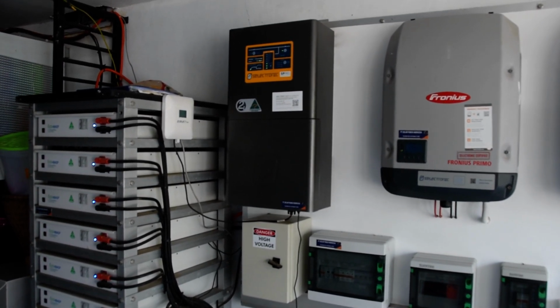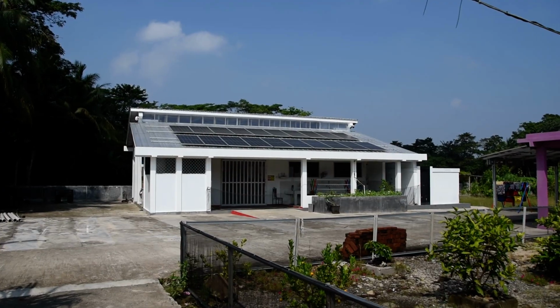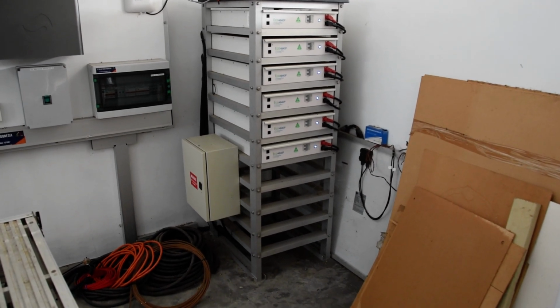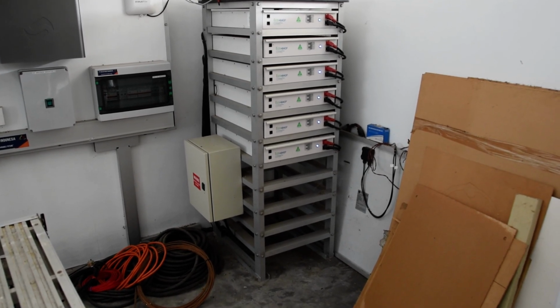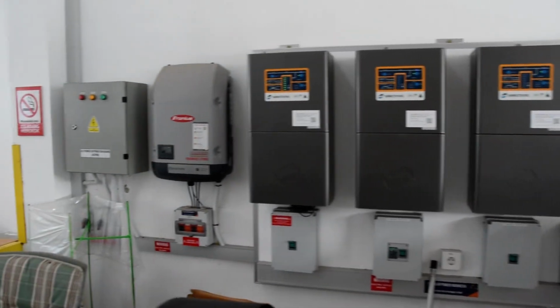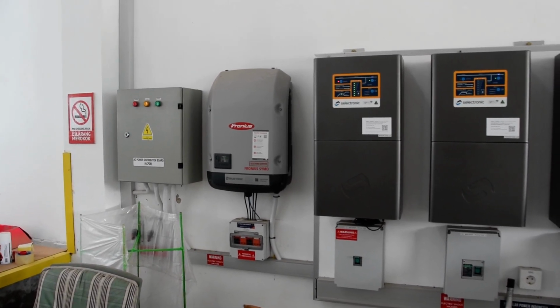So at 25% state of charge, it will import via this big black cable running up here, and that actually goes across to the shed where there's a second completely separate system. There's 11.3 kilowatts of panels there. So here we are at the shed system. There's another 22.75 kilowatt hours of battery there, and we have 3 of these inverters because this is actually a 3-phase system, and 1 unit for managing the power coming from the solar panels.